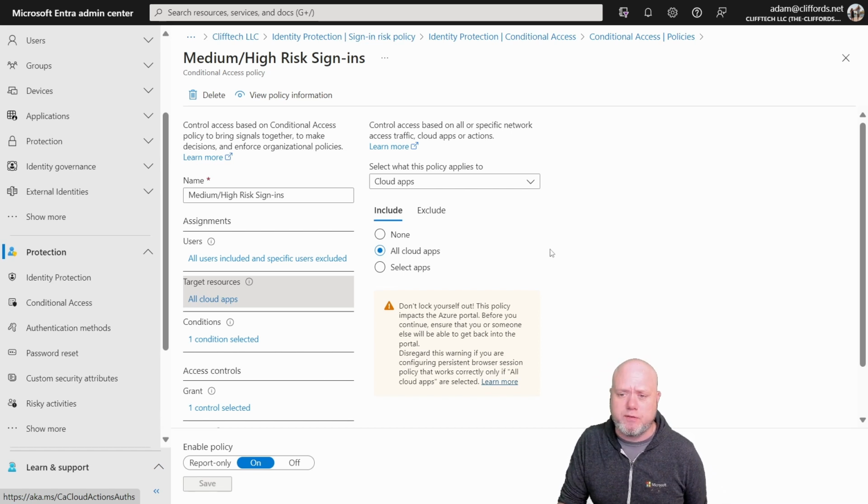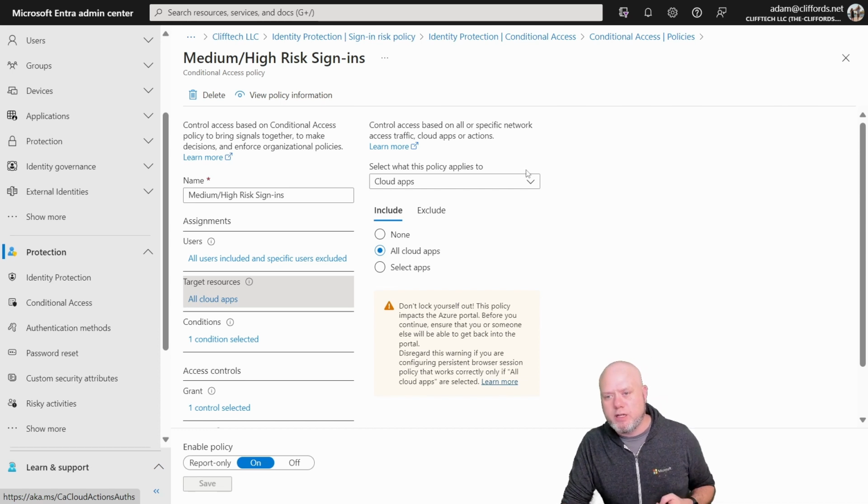If I have a subset of apps that contain sensitive information, maybe my CRM, my data warehouse, ERP system, anything of that nature that has PCI, PHI, confidential trade secret, any data that I really care about, I can treat that differently.